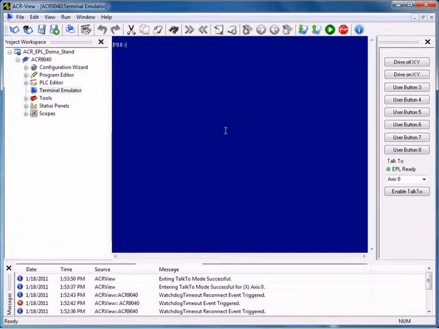When using the terminal window, some key points to remember are that the commands you can use are dictated by your prompt level. Controller level information is at the sys prompt, program level are at the P00 level, etc. You can use the command diag to get information about the controller. Diag EPLD will return status and information about your EPL drives. For commands that you're repeatedly typing in, you can set up the buttons on the right-hand side of the screen to issue those commands with a single button press.